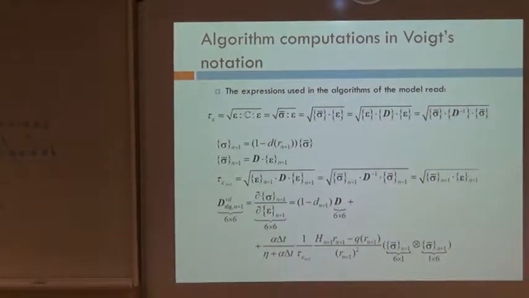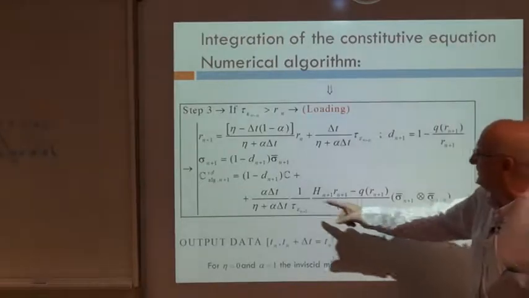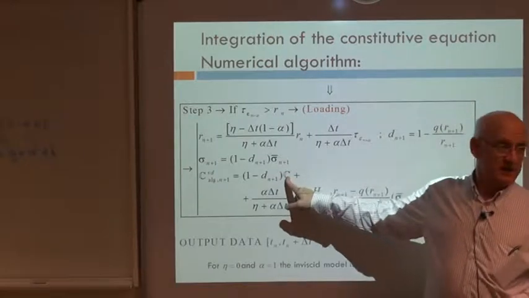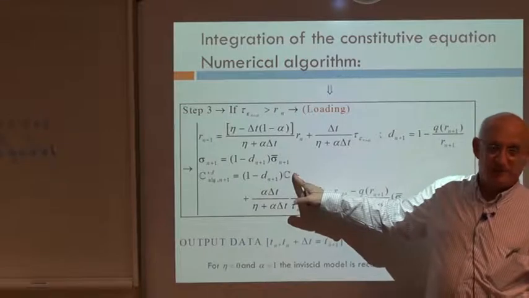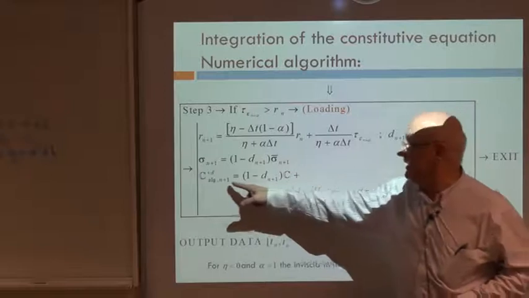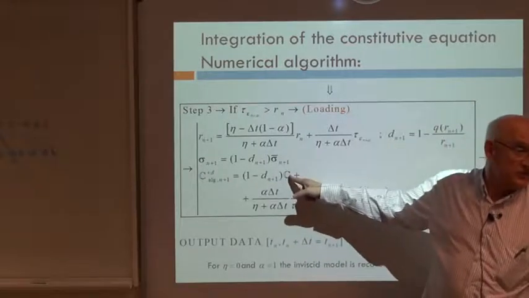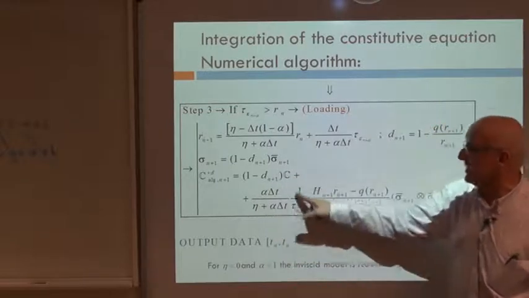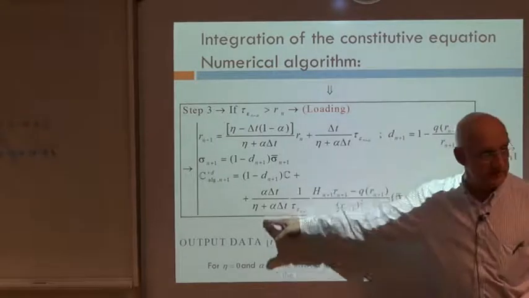Of course, if we talk about an output here, which is the tangent constitutive operator, which is 1 minus d times C, what do you think will come here? Instead of C, it will come D. Okay? And this will be, instead of a fourth order tensor, a second order tensor, a matrix 6 times 6. And what about here? This is a scalar, it's not going to change. All this is not going to change.